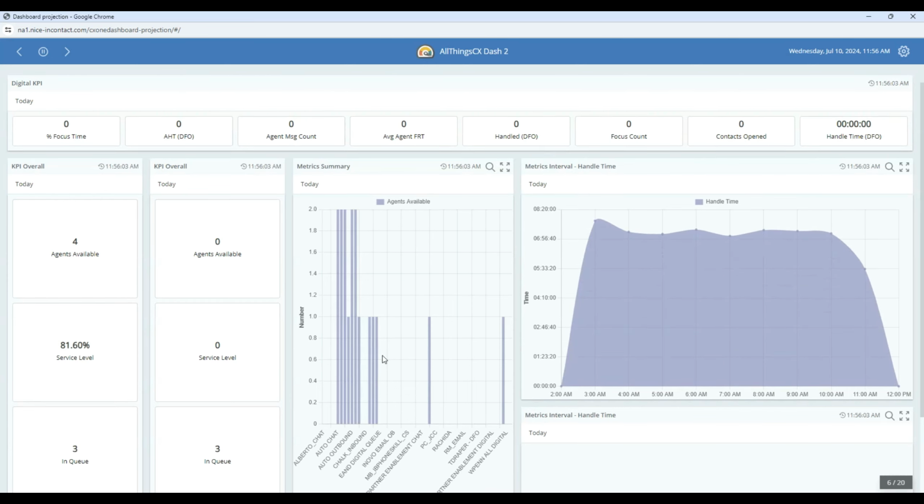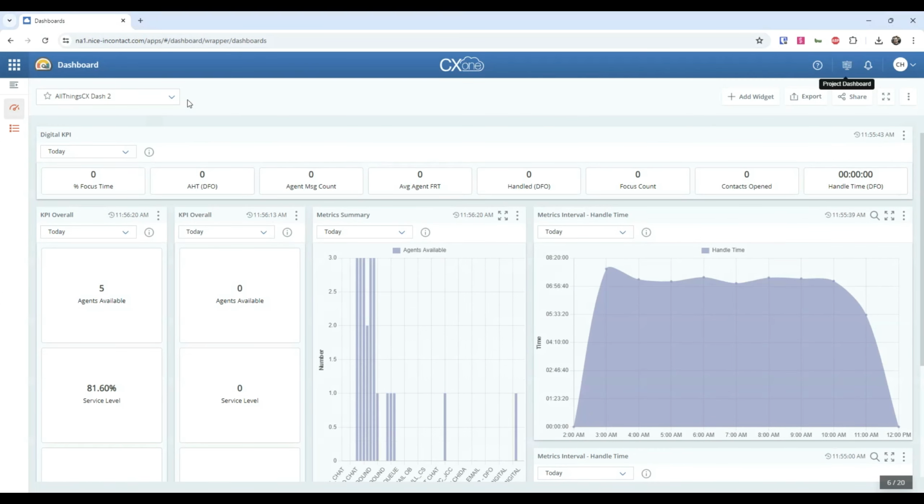Formatting, again, not my forte here. Maybe you just need to make that a little bit smaller, but you get an idea of some of the new data and metrics that you can bring into this if you want to. So there you have it. New CXone dashboards, lots that you can do with them.